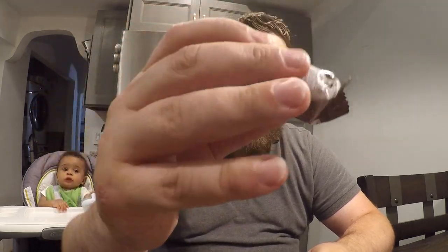Lastly, we have — 'Who are you when you're hungry? Wimpy?' — and this one is fiery. It has a picture of what I think is a cayenne pepper. Chili with other natural flavors. I wonder if the ingredients state what type of chili is in here. Let's skim it real quick — chili extract. Chili extract, that might be it.